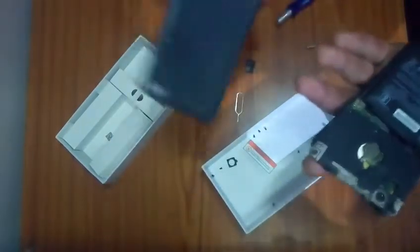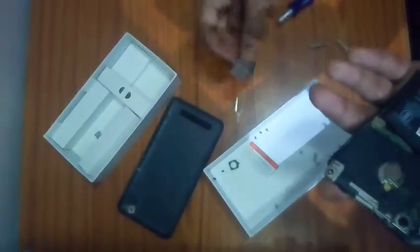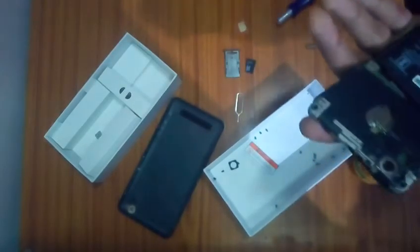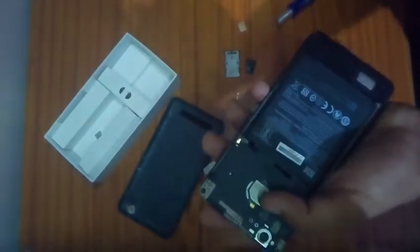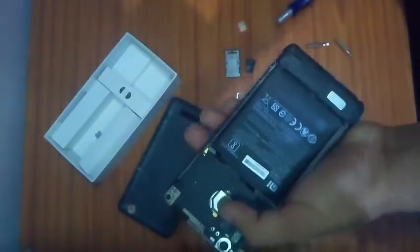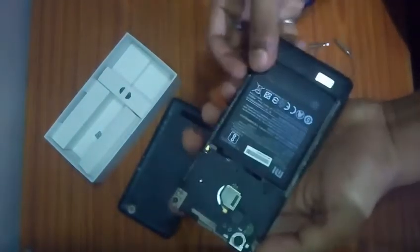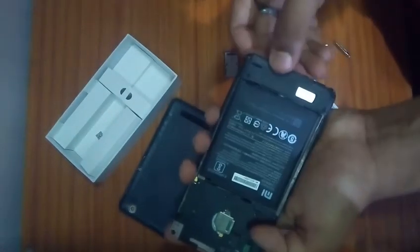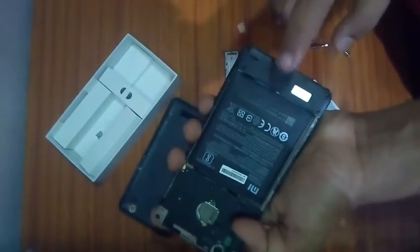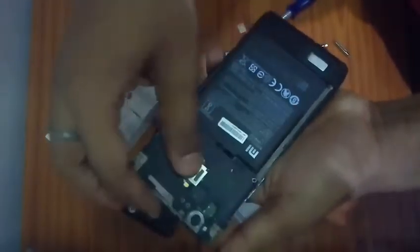Now, one thing you should keep in mind is that you must remove the SIM tray first, because if you do not remove the SIM tray, you will have a hard time removing the back case of your Redmi 4A. After removing the back case, you will see something like this in your Redmi 4A. There will be a black casing over the motherboard section, and a black casing on the section at the bottom. So this is the battery over here.